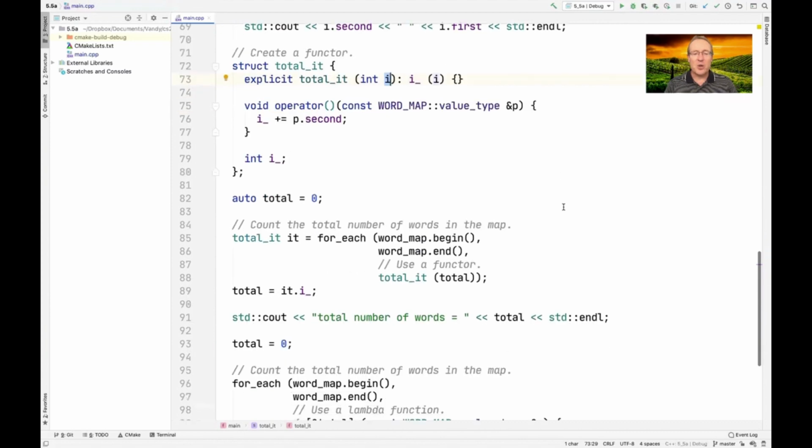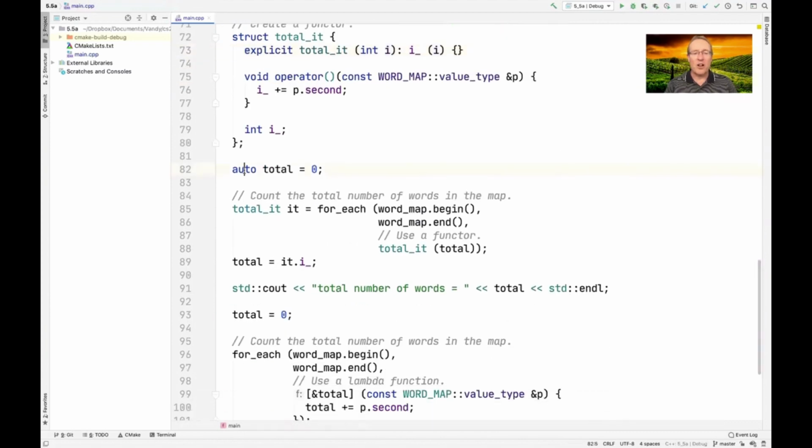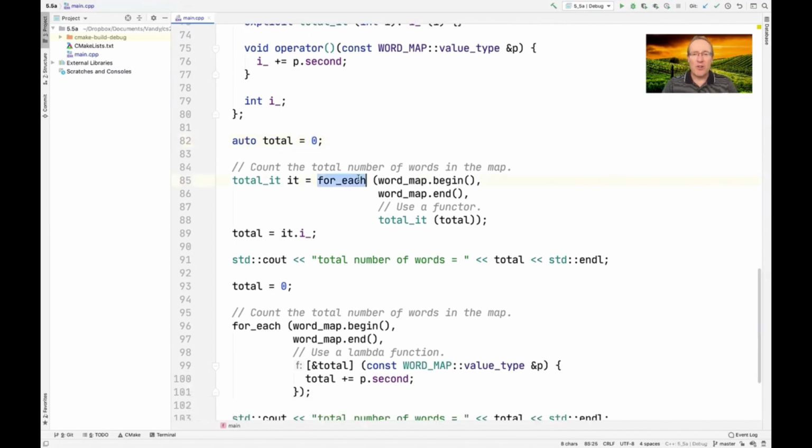Here is the actual code. We are going to have a running total we call total, which is an auto. Of course, it's an int. And then we're going to use the for_each algorithm. The for_each algorithm is an interesting STL algorithm. We'll look at it in a second. What it does, as you can see here, is go through a range from beginning to end in an iterator range. And it's going to pass an anonymous instance of total it, given the initial value of 0. And what for_each is going to do, as we're going to see, is call the operator function call method for each element in this range.